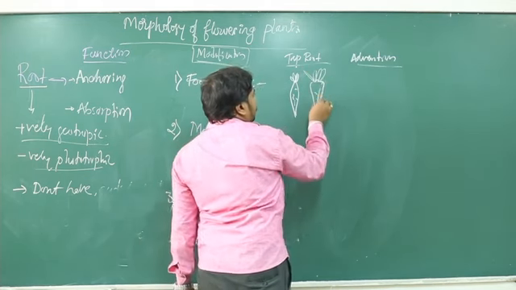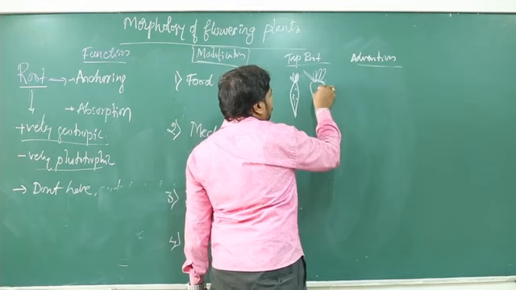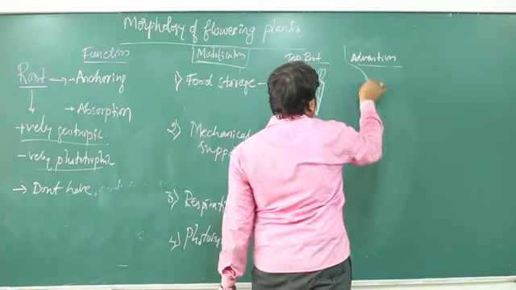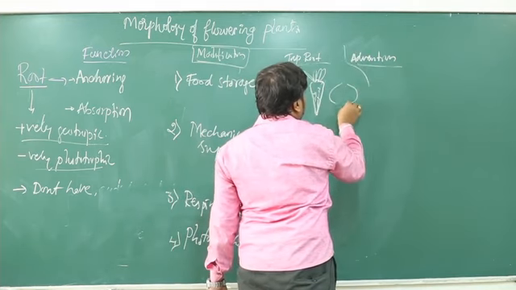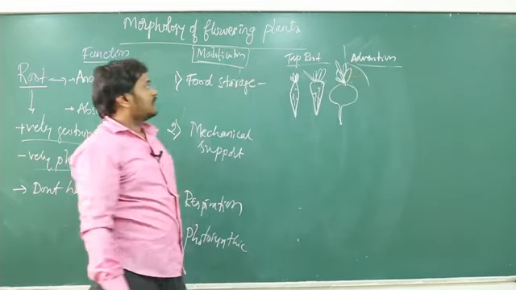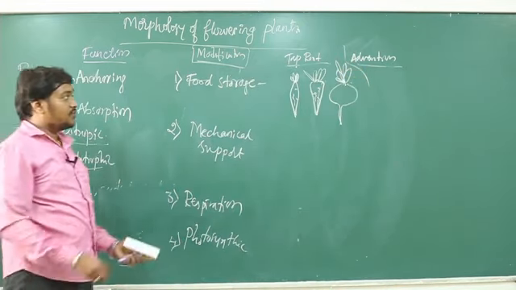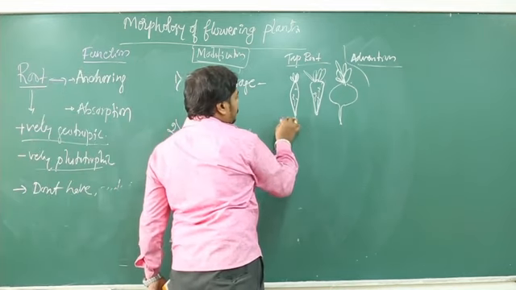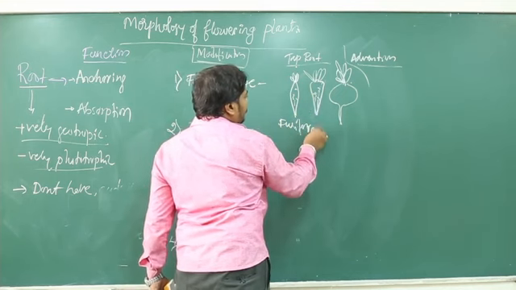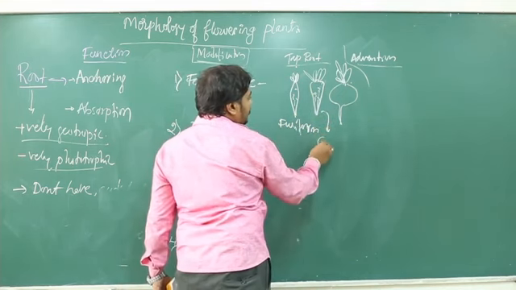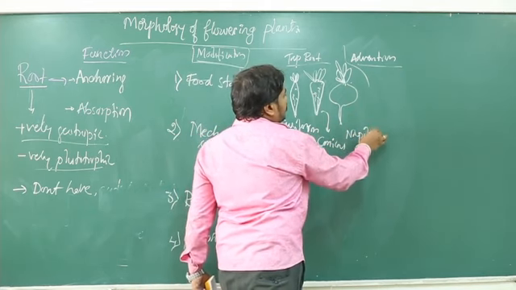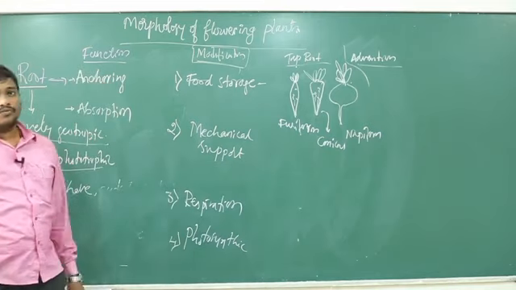Okay, so you can observe the character here. So these are the three different types of roots which are meant for food storage modification. One is fusiform. Fusiform means there are two tapering ends. And this one is conical, an inverted conical shape, that is the conical form. This is called napiform.